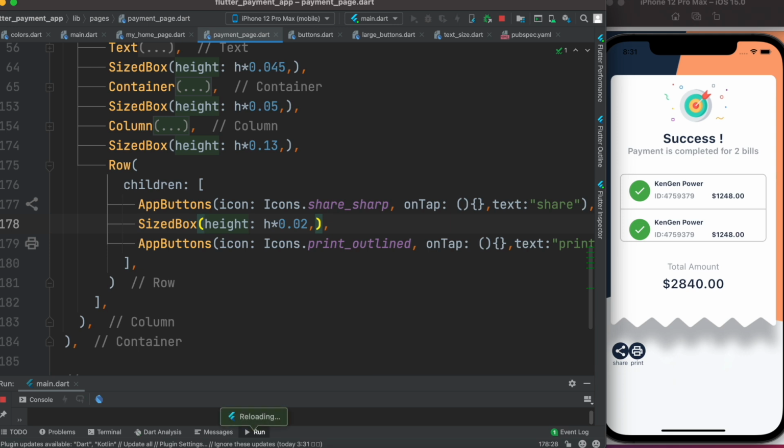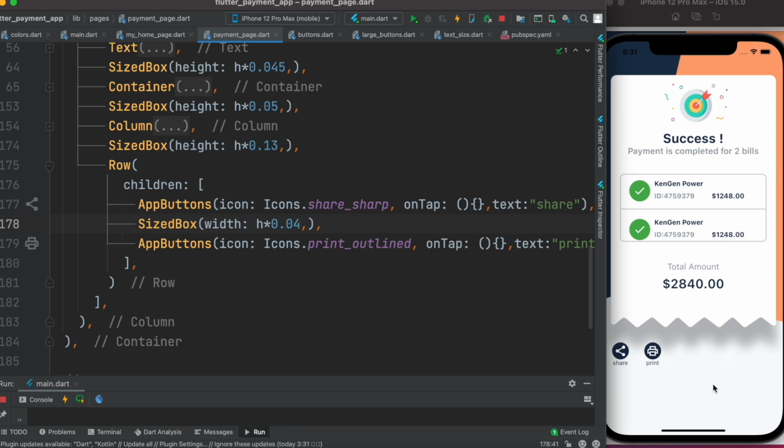Now let's see. No, sorry, this is not height, this is width. Okay, they have this spacing, but I think we can do actually a little more spacing.